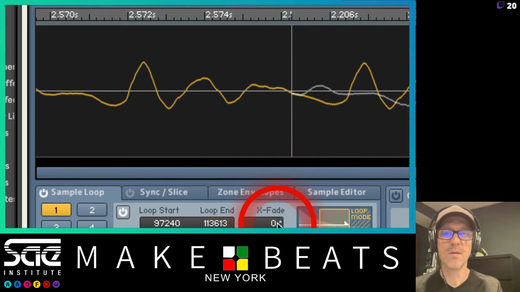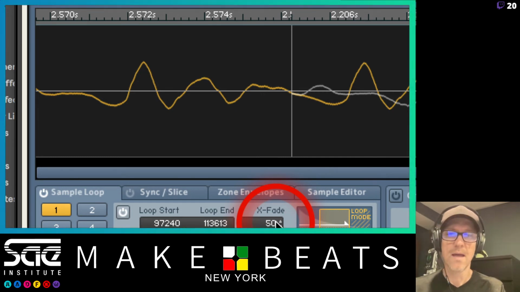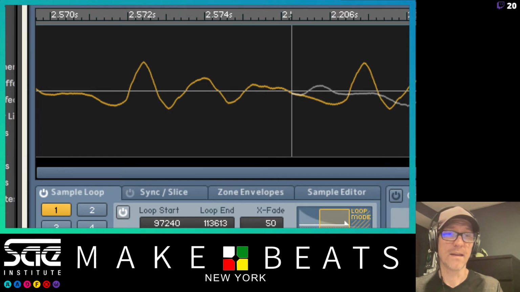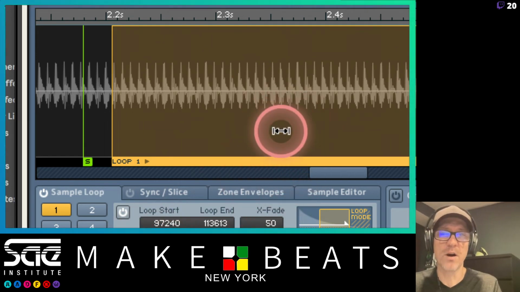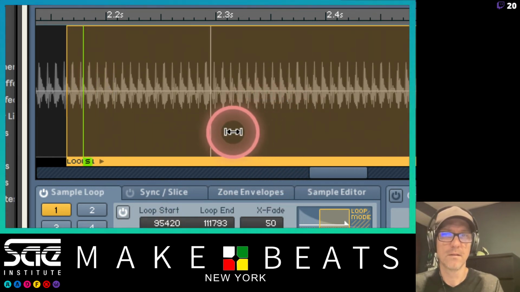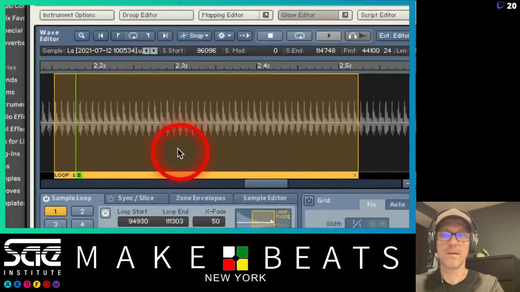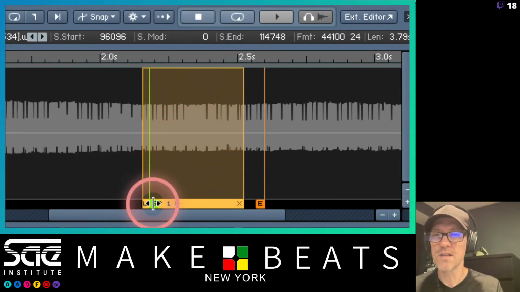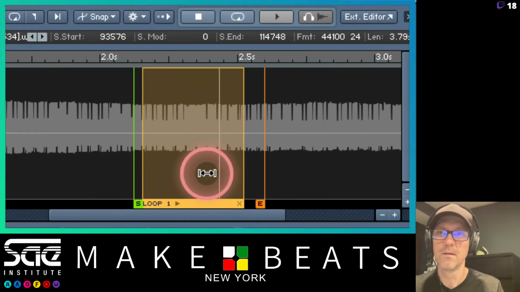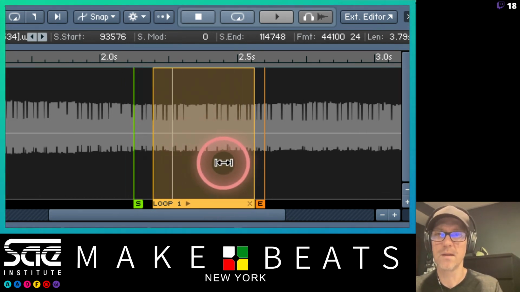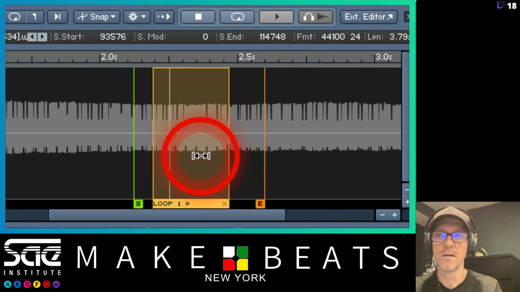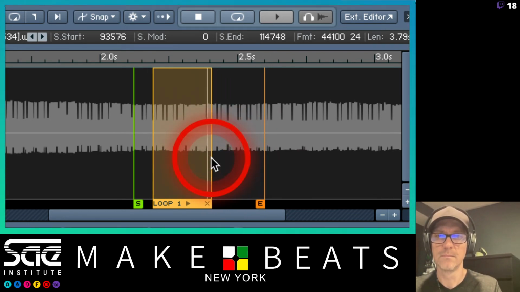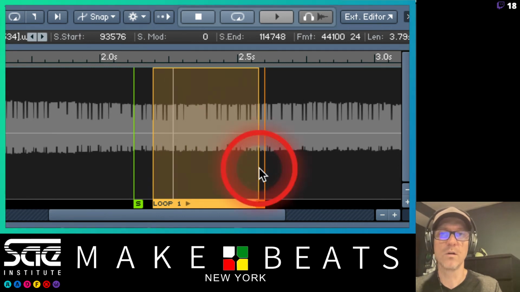And kind of make that, and then maybe crossfade a little bit, and try to get rid of those little points in there. It's what you'd want to try to do, get rid of those points. And that can take a while. You have to find the right part. Let's zoom out here. And I might want to adjust my start and end point, maybe make it shorter, whatever you want to do.